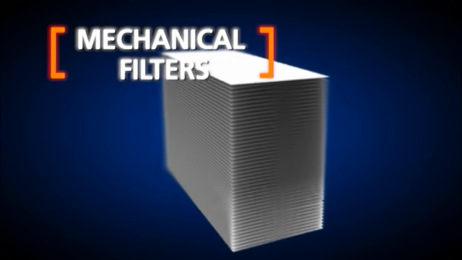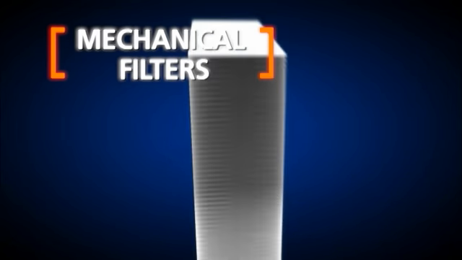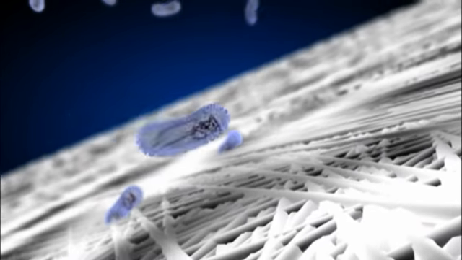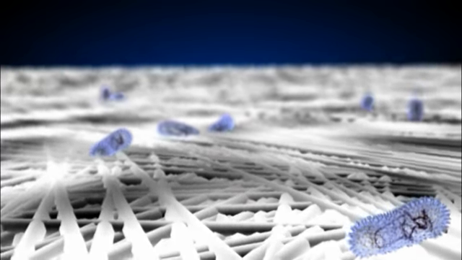The mechanical filter uses a multi-layered, pleated filtration medium. As particles pass through the filter medium, larger particles are trapped and contained on the outer surfaces. Smaller particles are trapped deeper within the filtration medium.